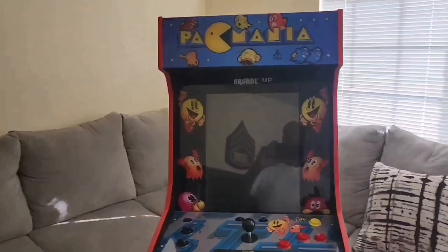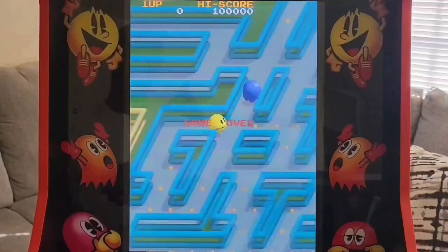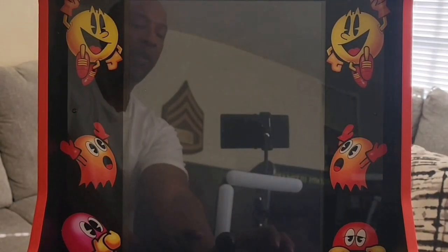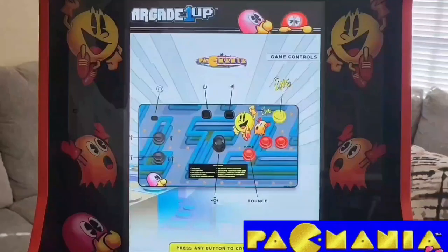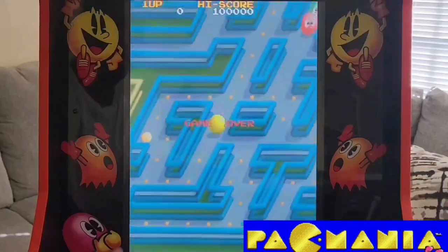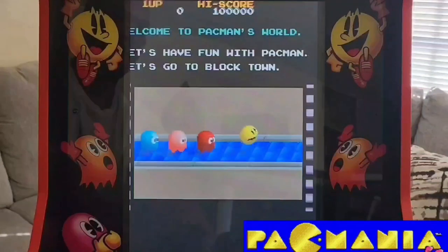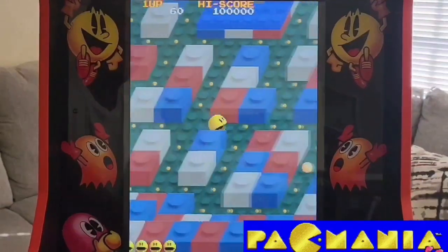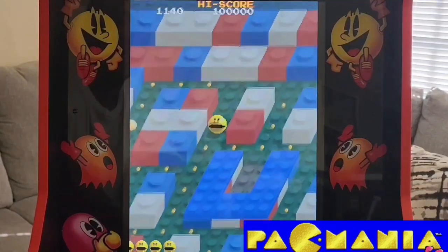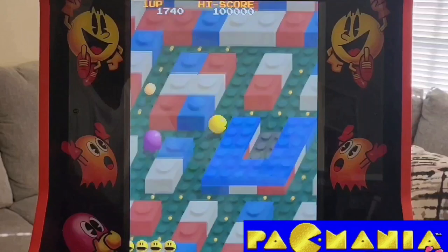So I'm going to turn it on, and we're going to fire this up and see how it plays out. Okay, I'm going to play one game of Pacmania, and I want you to tell the difference in the coloring for the monitor swap. Because I noticed in the original one, it was really bright on certain sides of it. And this one looks like the original coloring. It's not too bright. It is not all over the place. It doesn't look like there's so much going on in the monitor.